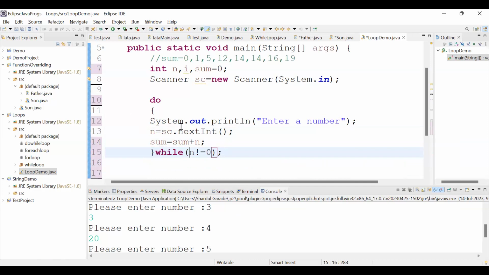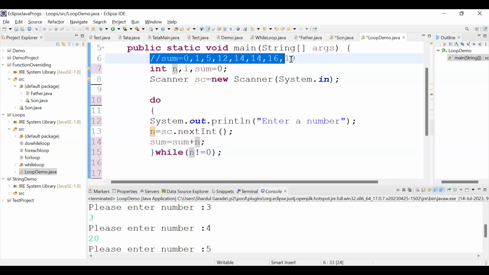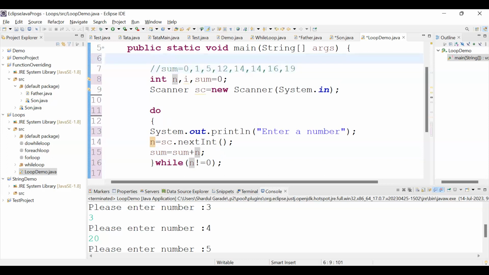See, this condition has to be such that if you enter the numbers, let's say 1, 4, 7, 2, 0, we are stopping at 0.